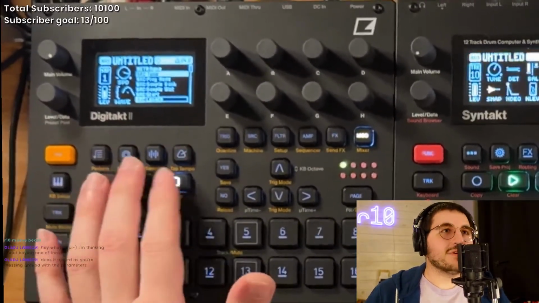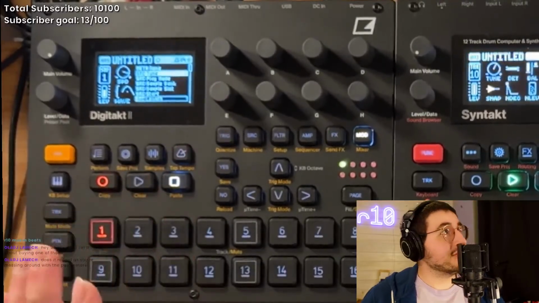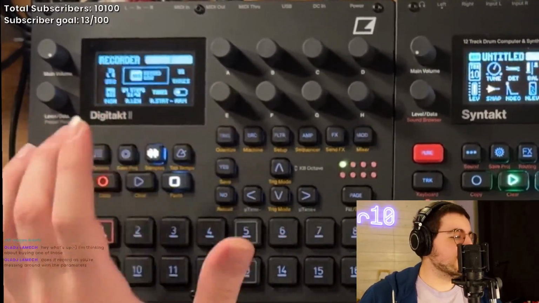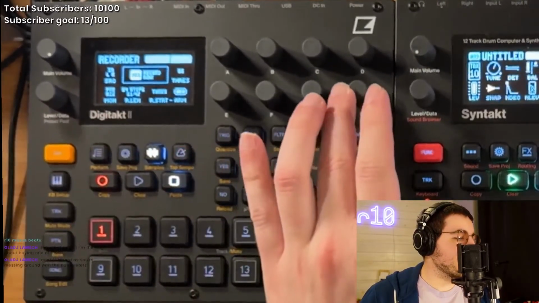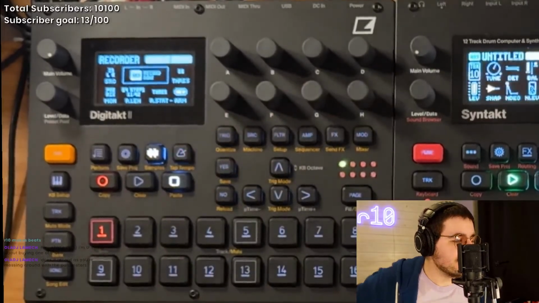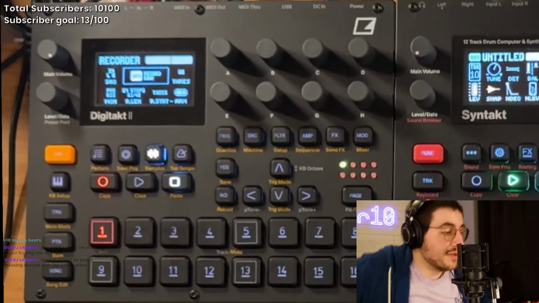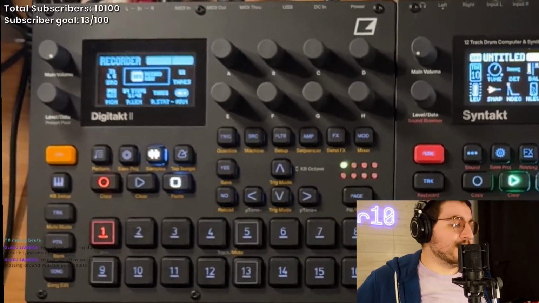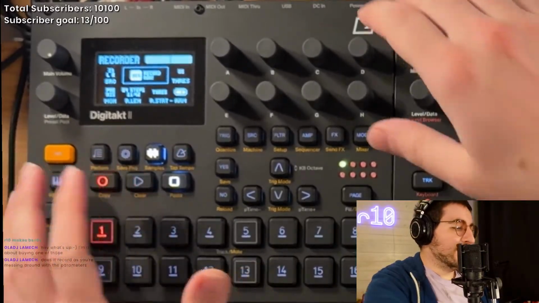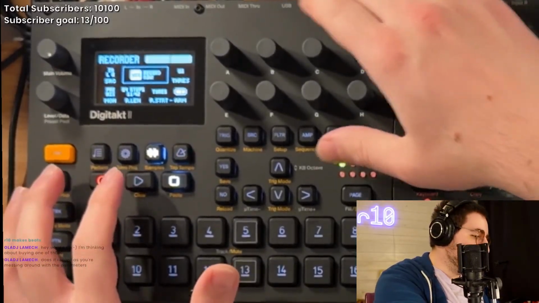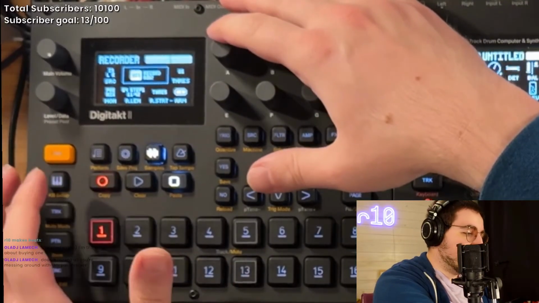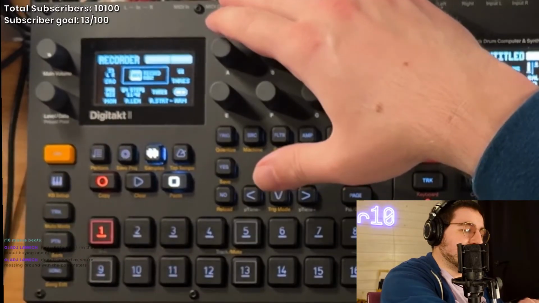Does it record as you're messing around with the parameters? That's a great question. So what we can do if I wanted, I could arm this right now and resample as I am messing around with these different parameters. And I'll just show you what that looks like. We just have to change it to the right channel. Hold up.